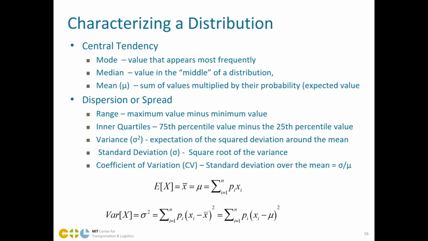So you should be very comfortable with these 2 formulas. That is that the expectation of random variable x, so we'll call this x bar or mu, and that's equal to the sum of the individual probabilities of each event times the value of each event. And the variance is simply going to be the sum of the probabilities times the value of each event, xi, minus the mean squared. So it's capturing the spread around the mean.